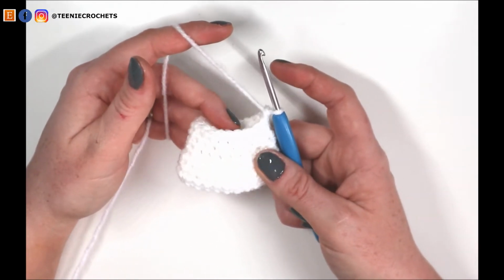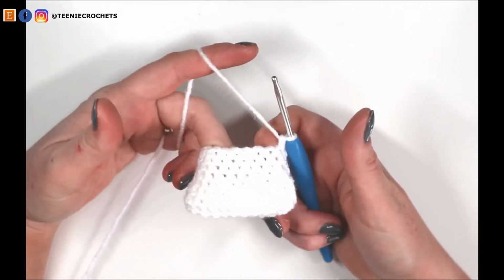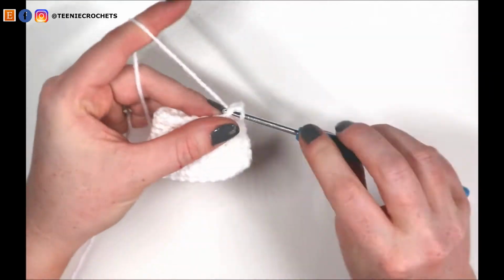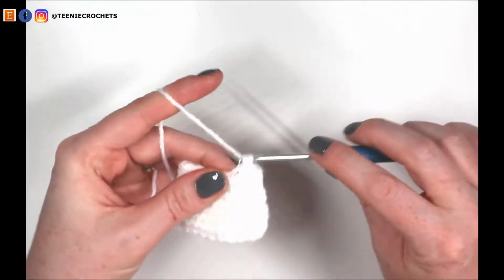going to decrease to 12. To do that, I'm going to single crochet into 1 stitch and then single crochet 2 stitches together, and I'm going to do that 6 times. So single crochet for 1, and then we're going to decrease for 2.